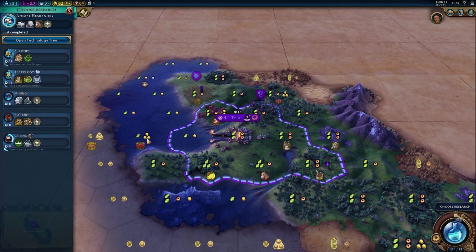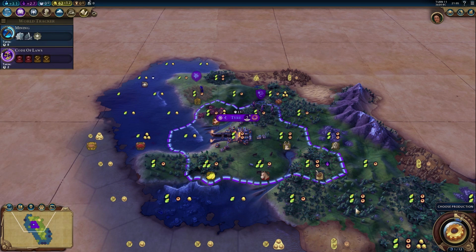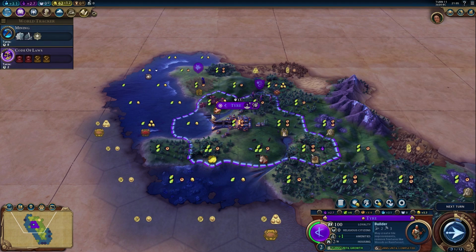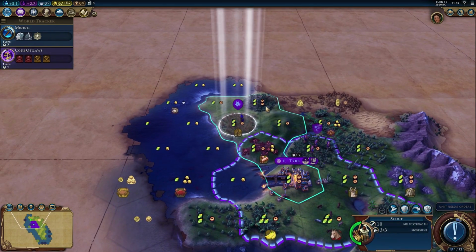Right. Research. Mining. Get mining to use this copper. I think that's what we then need to get in, which is going to be useful. And Tyre can build a thing. How about a builder then, to start upgrading the lands around us? That's got to be our next priority. Get a builder in, and then after that, get a settler in.